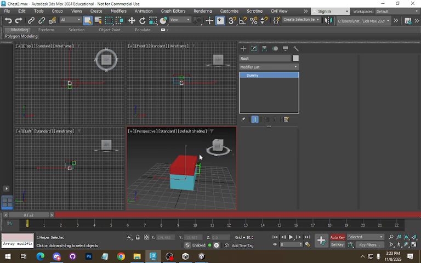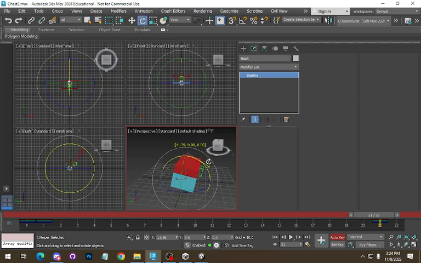For my box right now, I am actually going to key it right away. And you'll see that if you look down here, there's a red, green, and blue that's representing the animation channels. And I'm going to go to my next frame right here, which is 1, and key that right away. I'm going to move down to 21 and set a key here.